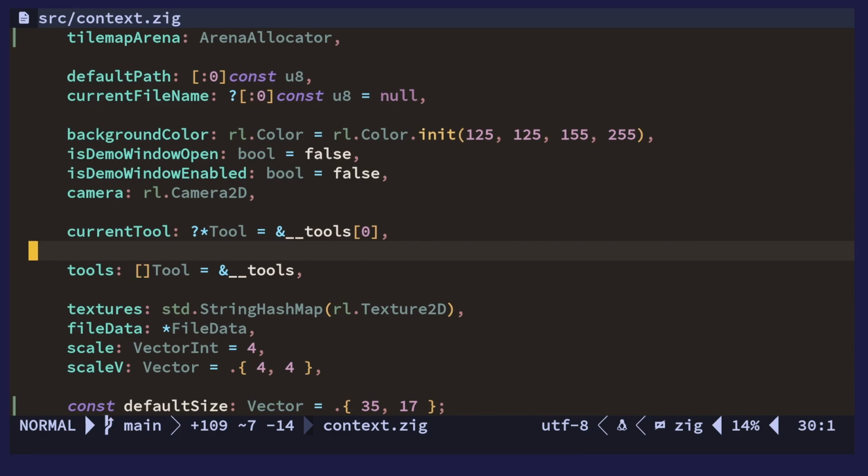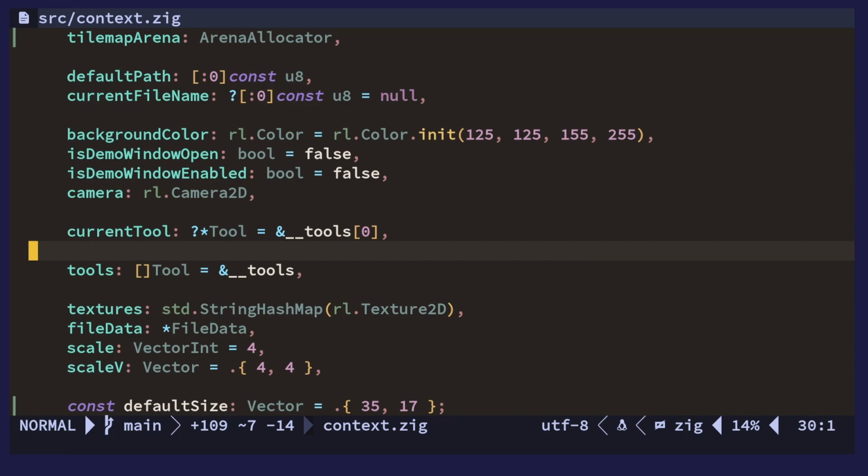So for example, the history, like the undo redo history, which I have not implemented yet, but it's going to be something like... I'm contemplating whether or not that should be part of the file itself. So that's why I'm thinking maybe active layer should be part of the file itself, since that's going to be a state that's going to be changed by undo redo.